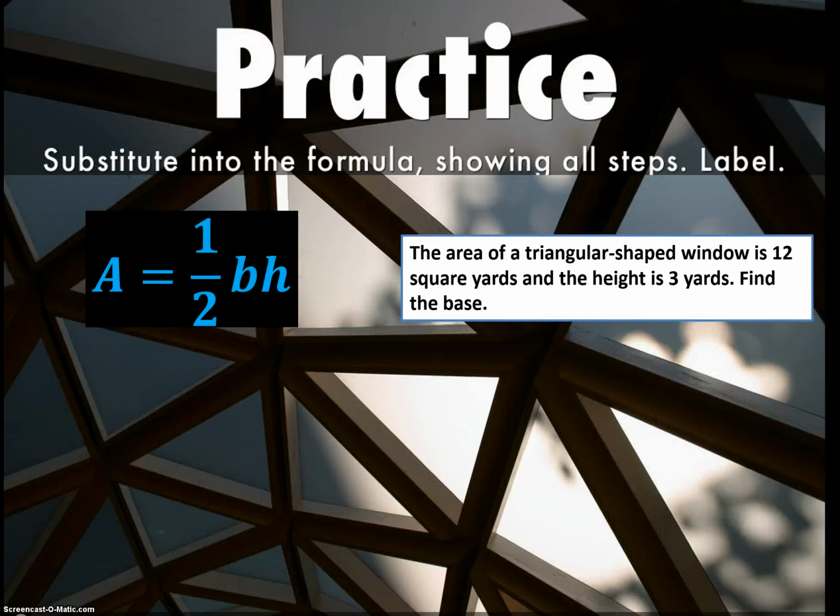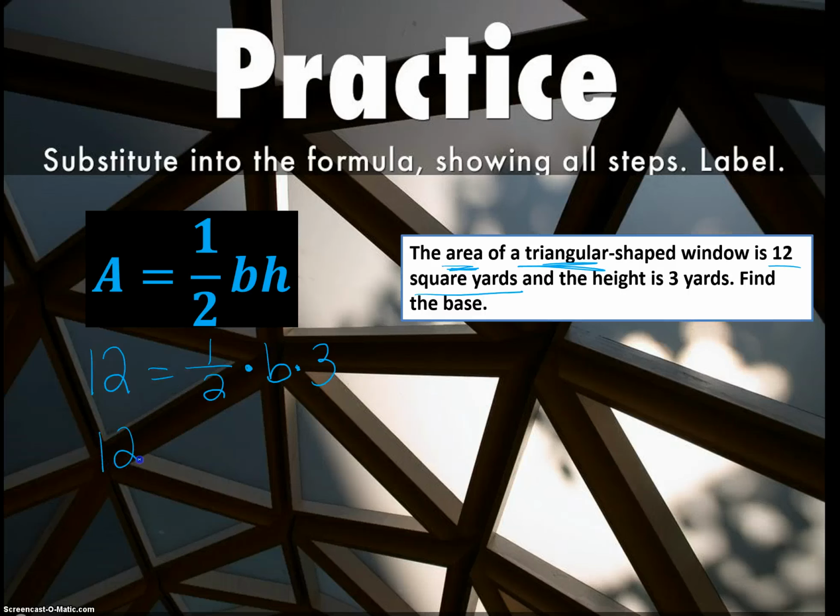Another example in a word problem, if you're given the area and you're trying to find another unit, all you have to do is plug it into the formula as well. If you know that it's a triangular shaped window, and the area is 12 square yards, you just put the 12 in for A instead. And then I still have a 1/2 or 0.5. The height is 3. I don't know the base, so I'm going to keep a b. Now, in this case, you're going to have to get to decimals.